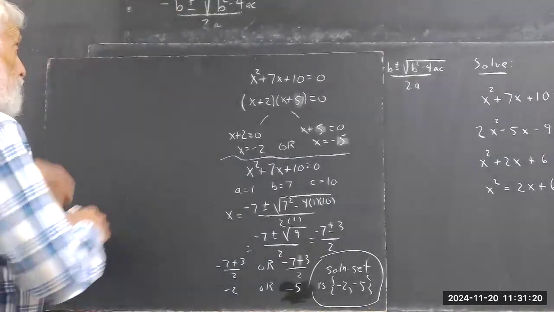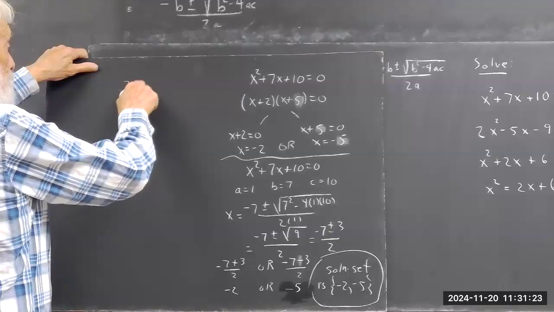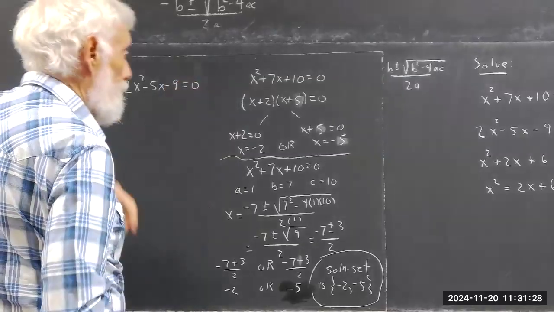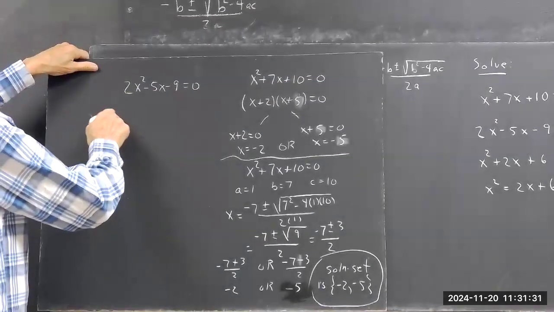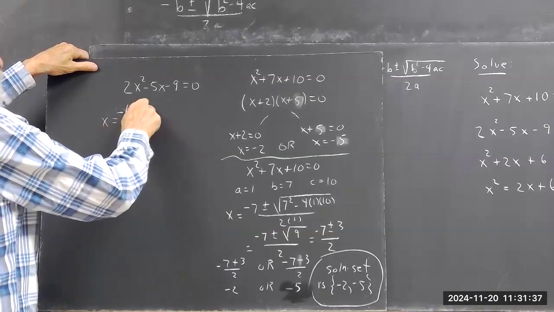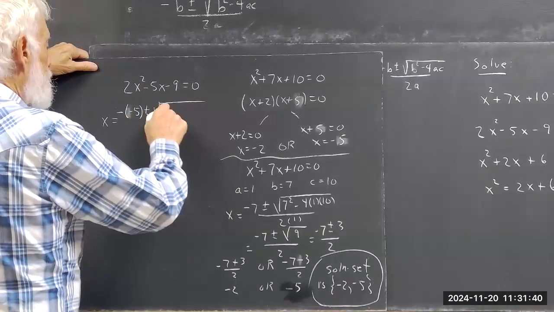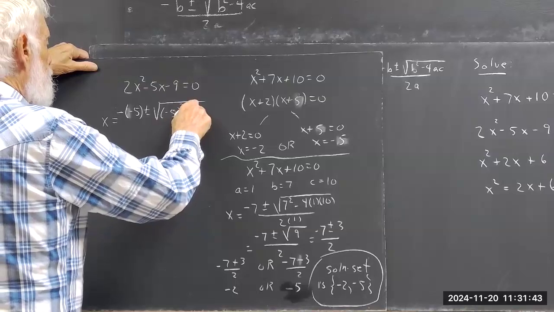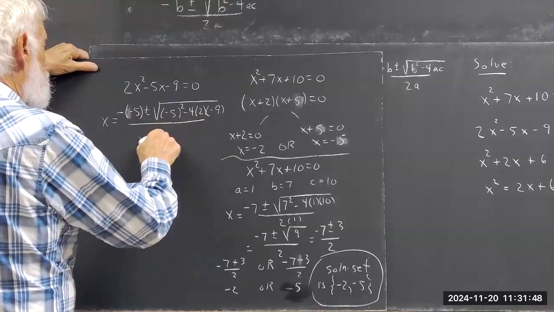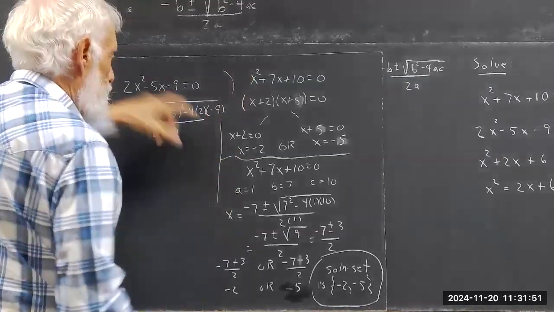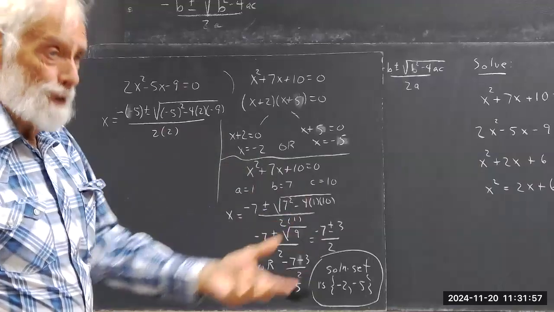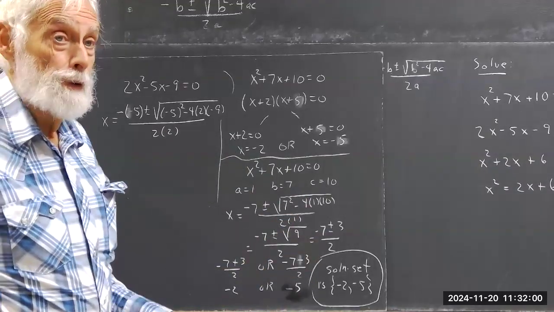Second equation, we're not even going to try to factor it, although if you see something that allows you to factor it, it's a good idea to do that. Verify your solution, validate it. You get x equals negative of -5 plus or minus the square root of -5 squared minus 4 times 2 times -9, over 2 times 2. Now I have written out the step, A equals this, B equals this, C equals this, but we want to continue to do that, probably for the rest of this course.